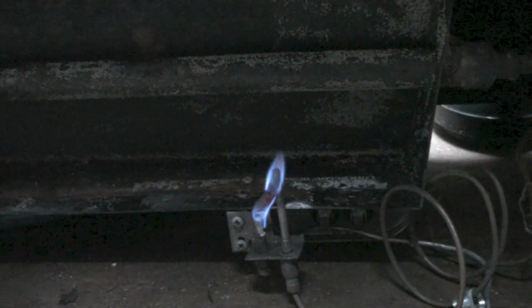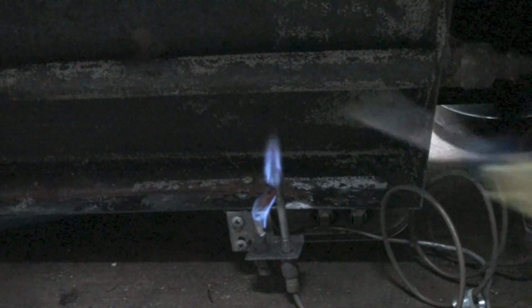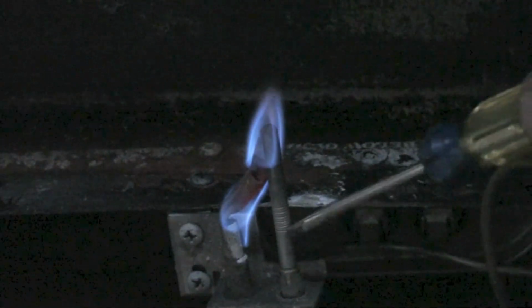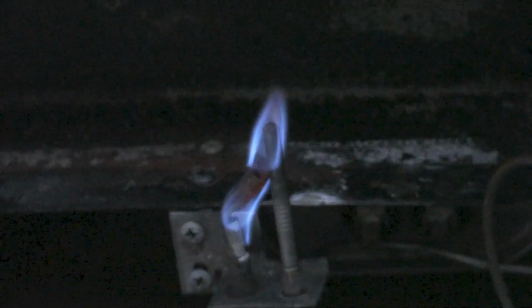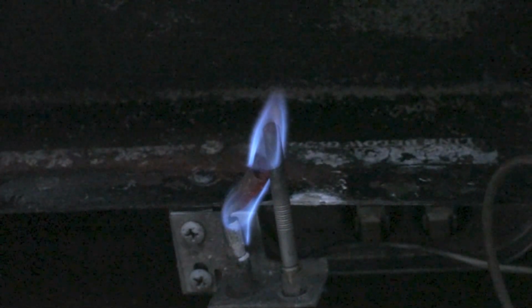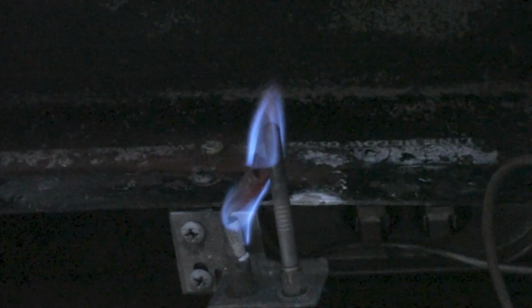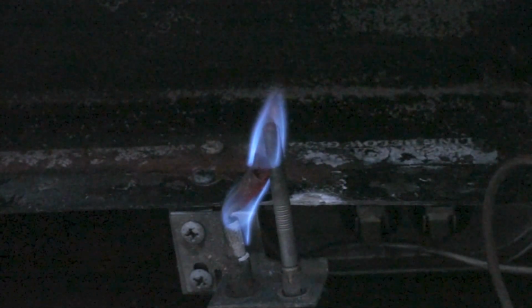Okay, here we're looking at a pilot light, that's the flame here, heating a thermocouple. This is a thermocouple here. So what is a thermocouple? What does it do? Okay, it is a hot and cold junction. Now that makes a lot of sense. They're hot junction and cold junction.